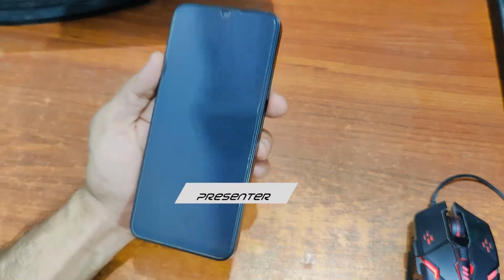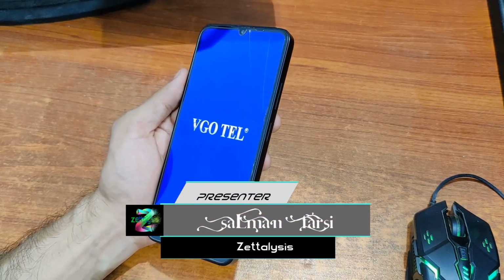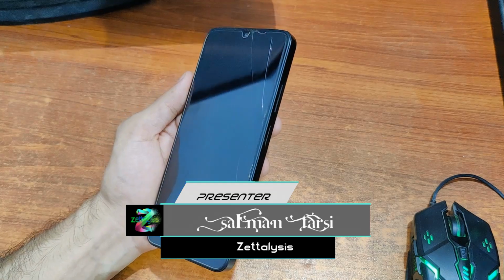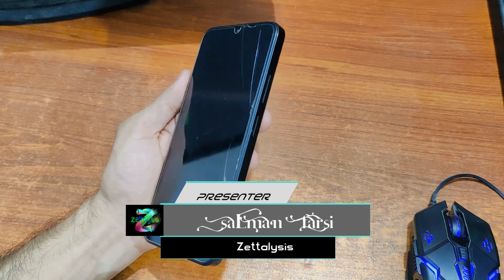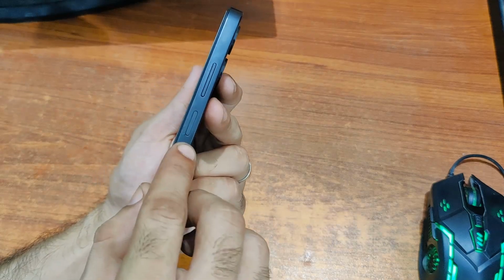After its complete shutdown, now the key combination to boot into the recovery menu is very crucial and a little bit hard for this model, especially if you are trying for the first time. If you fail, just try again and again. First I am just telling you, then I will do it.